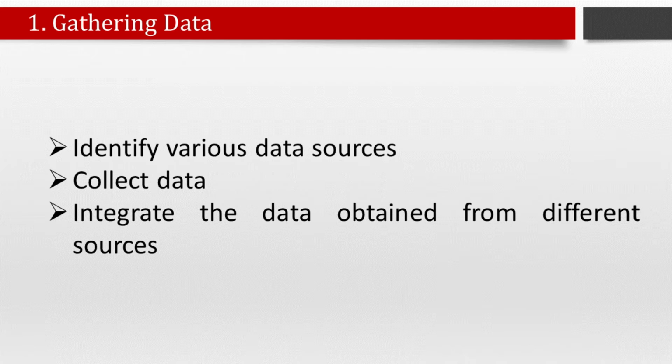It is the first step of the machine learning life cycle, and the goal of this step is to identify and obtain all data related to the problem. In this step, we need to identify the different data sources, as data can be collected from various sources such as files, databases, the internet, or mobile devices. It is one of the most important steps of the life cycle, and the quantity and quality of the collected data will determine the efficiency of the output. The more data there is, the more accurate the prediction will be.